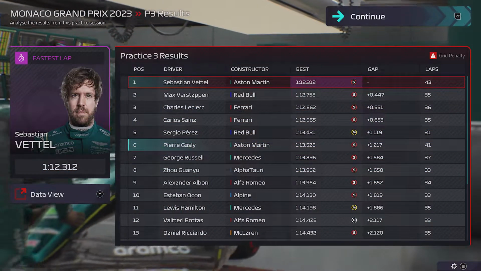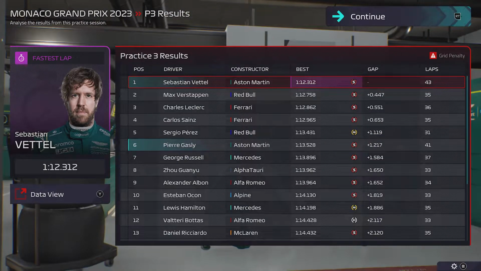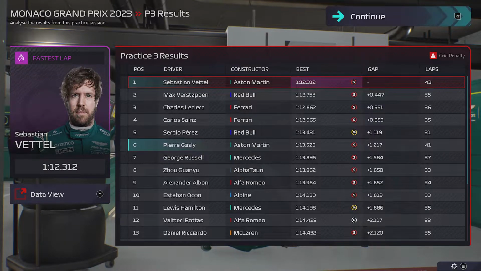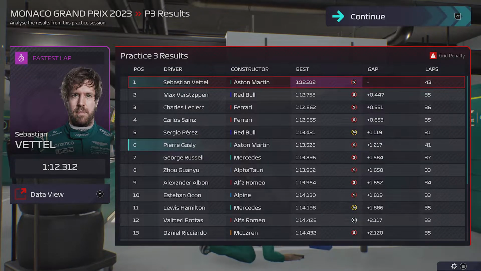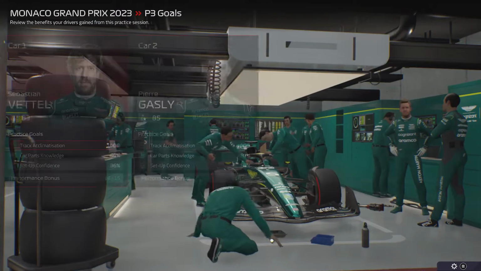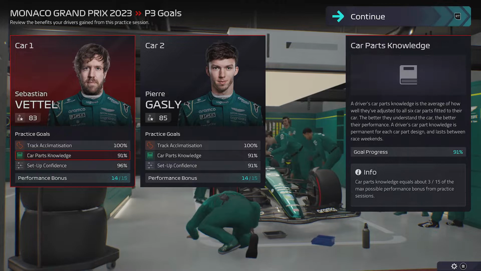Right, end of a pretty successful practice 3, actually. I managed to get Sebastian on a flyer to see what he could do. Gasly, I had to do a little bit of tweaking on his second run in practice 3, but he still managed to get there on just doing his reconnaissance runs for the setups. So that's a pretty good sign for his race pace. But yeah, 96 for Sebastian, 91 for Pierre. Can't really complain about that.